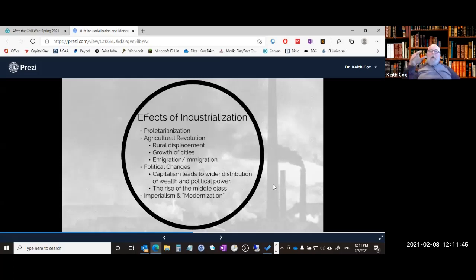Because the United States doesn't need to go outside of the United States or outside of the North American continent to find resources and markets until much later, right? America has access to the West, which gives them access to all the materials that they need, and the population is growing, so they have plenty of markets, right? So they don't really need to look overseas for an empire, because we have an empire right here now on our own continent. You guys follow what I'm saying? Questions, comments? All right, okay.